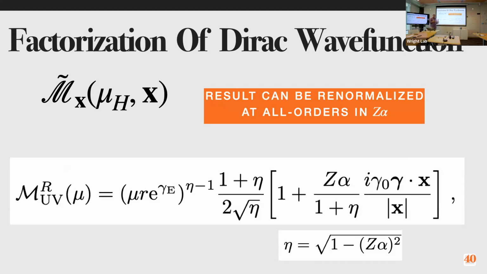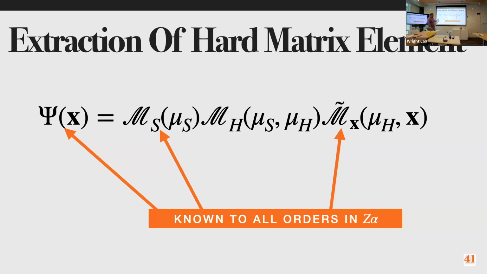And it turns out that the wave function indeed looks exactly like this. It has this non-trivial Dirac structure with exactly these coefficients. You can just check by solving the Dirac equation. So that's a non-trivial prediction of factorization, and it turns out to hold. Now I know all of these things to all orders in Z alpha. So it's a simple matter of division to get the one I don't know.